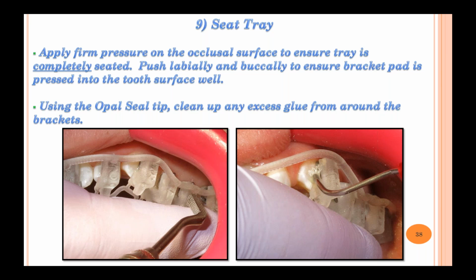In SureSmile software, you're able to segment the trays if you need to, if there's severely rotated teeth, or if there's a tooth that's not fully erupted as well. The software will tell you that. It's very simple, user-friendly. But we try and do one full arch at a time. The key things are to push labially and occlusal first, actually, then labial and buccally. You can see this is depicted here with the plugger.